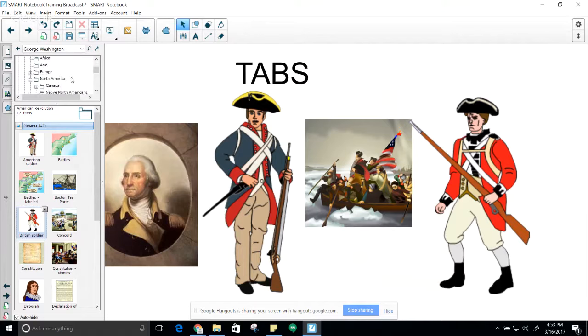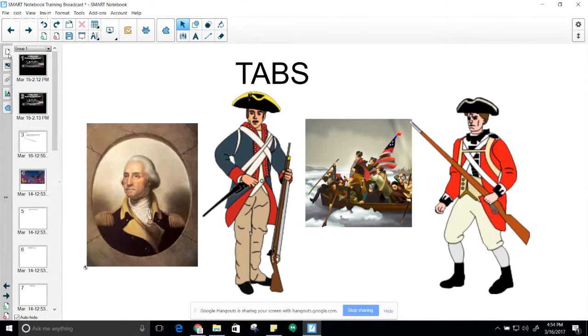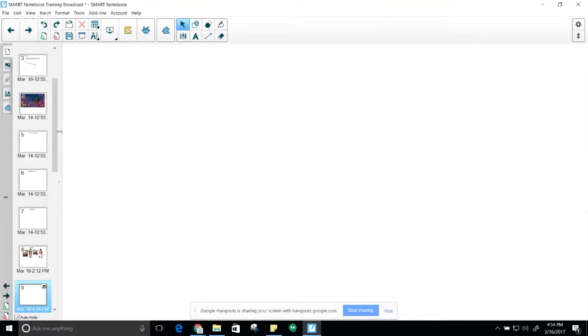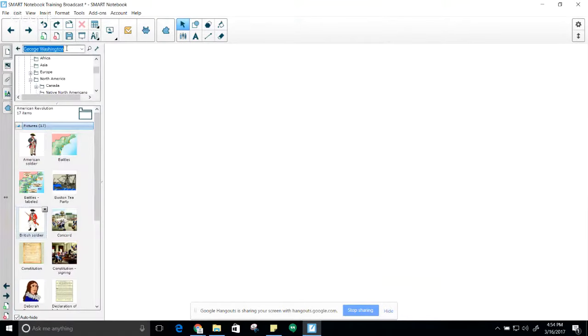If you are a geography teacher, there are tons of maps already in here that you can create and make interactive activities with. You know, we're going to go ahead and just add a page so you can see this. And I'm going to go right here with North America.